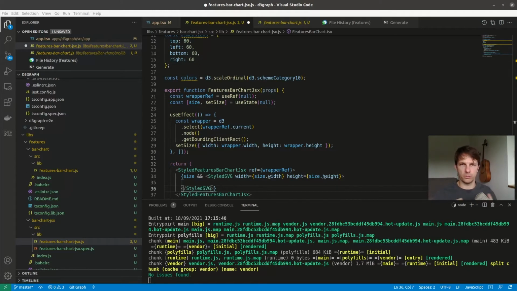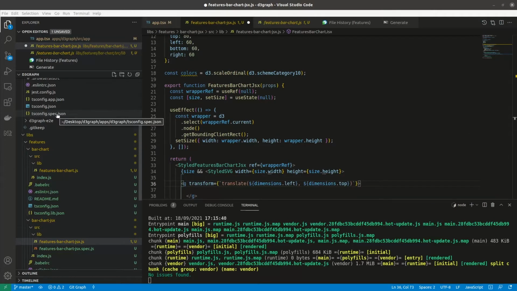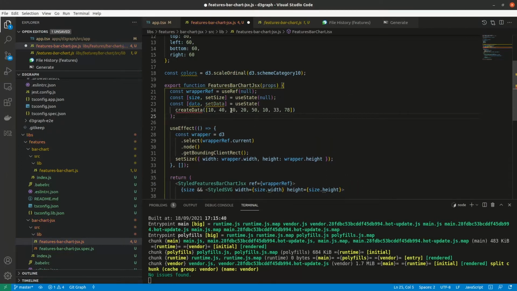Mostly when you work with D3, you will get some backend where you will get entire objects of data which you can map properly to your graph. I will use the same data as before, but instead of just using an array of numbers, I will create some objects. So let's have a state of data.